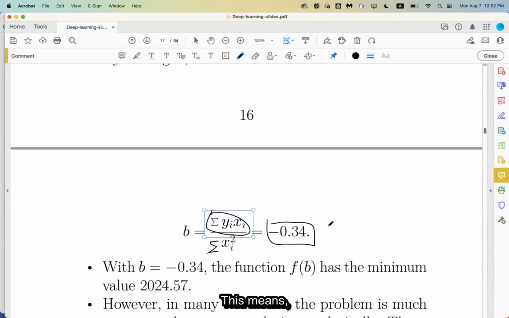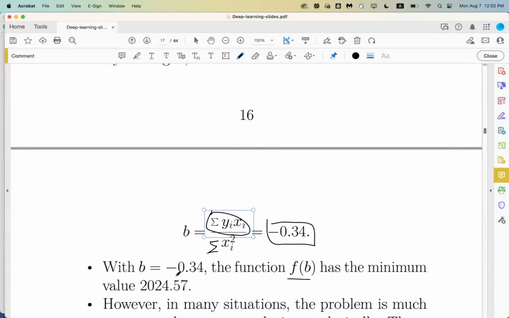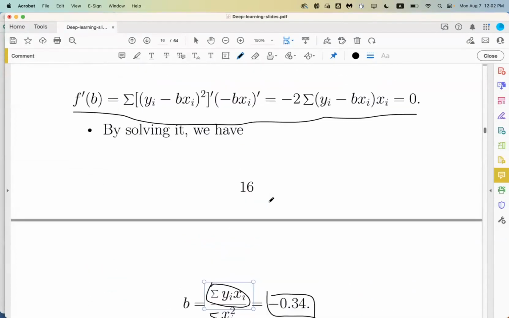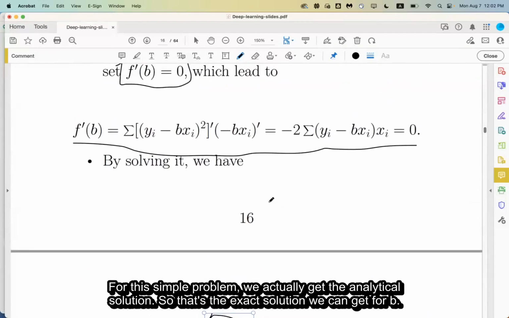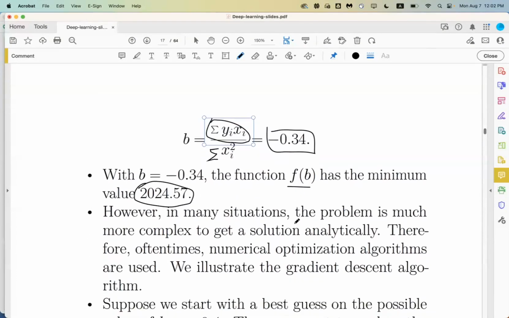This means when b is equal to negative 0.34, the function f(b) has the minimum value. And actually the minimum value is 2024.47. For this simple problem, we actually get the analytical solution. So that's the exact solution we can get for b.